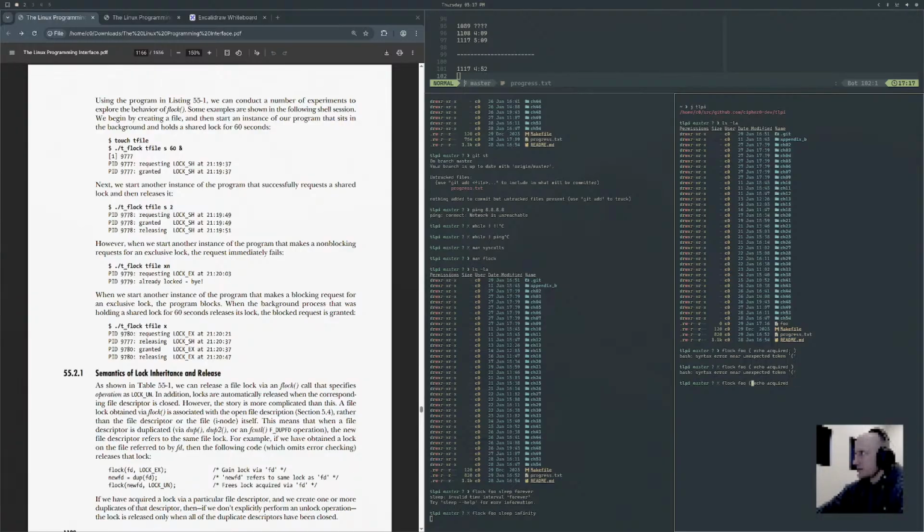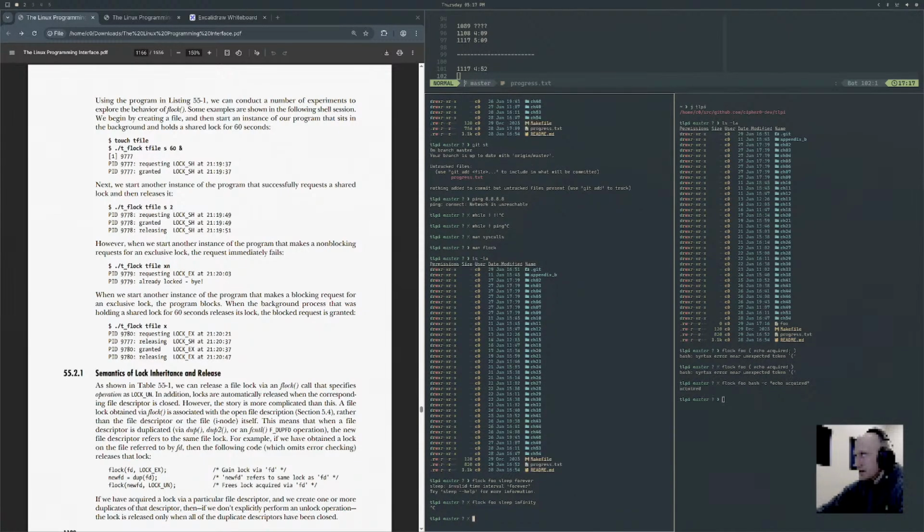Oh, at the very least we can do bin bash, or just say bash here, bash -c, and then give it like that. So like I save it forever, we're going to release it now, and it gets acquired. It's pretty basic stuff. Whole file locking.